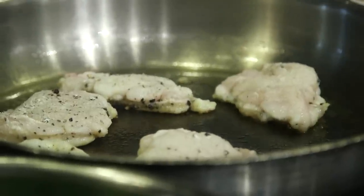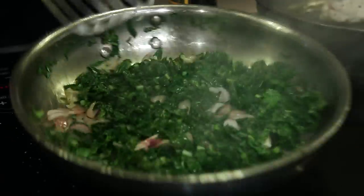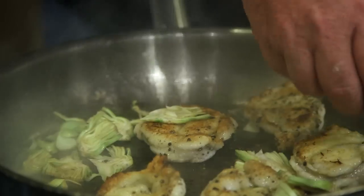One of the nice things about monkfish is that it doesn't overcook and fall apart, so you can really let it go in the pan. This is also something you could start in advance and reheat in the sauce without any real breakdown. One of the things with fish when you're cooking it: you want to cook it literally 80% on that first side — so don't flip it yet, even though it seems like you want to. Now I take my artichokes out, drain them, season them just a little bit, and I have tiny little nonpareil capers — these are my favorites. They have great texture as well as a nice salty flavor. Now the monkfish is ready to go, so we just flip it. Then I take my artichokes and put them right on the bottom of the pan because I want to immediately transfer heat right to them.